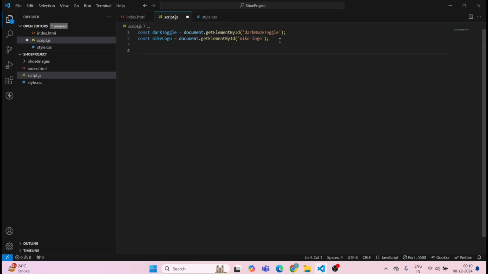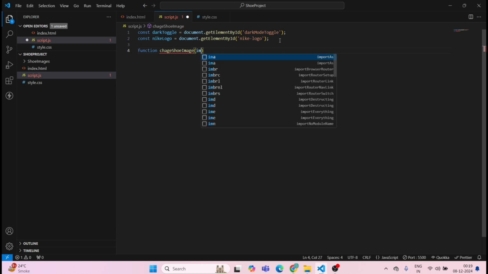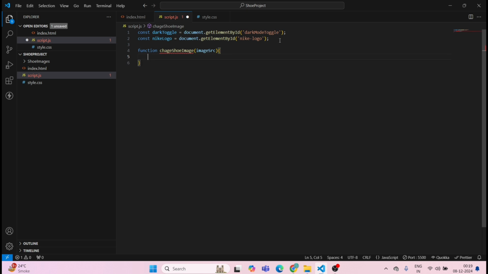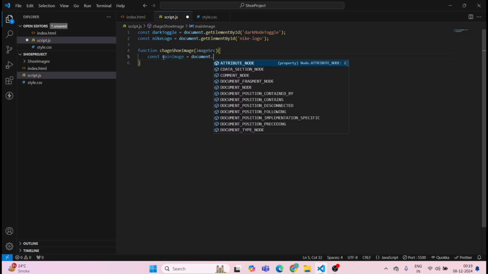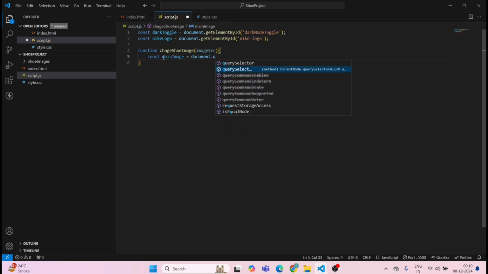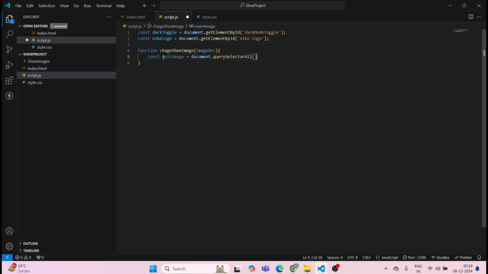Now what we have to do, we have to add one function, and this will be for change shoe image. This will be image src, and const main image is equal to document.querySelector dot shoe image.